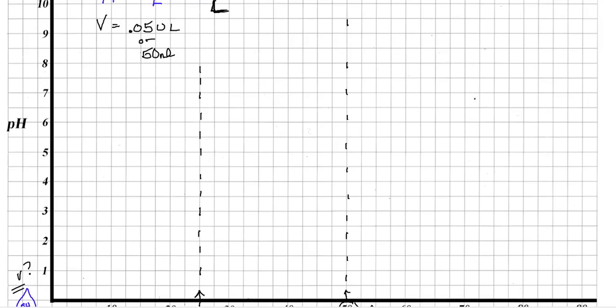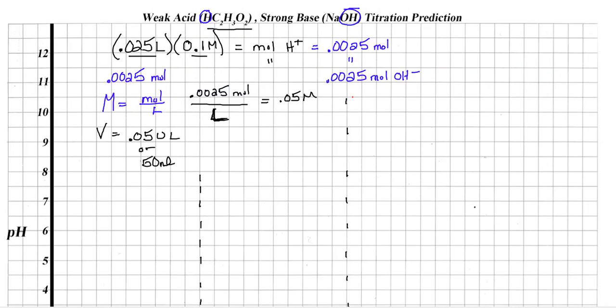Now, I want to write this so you can see what I'm talking about. We're going to get rid of this. But here's the reaction. We have HC2H3O2, and this is vinegar, as we say in the rest of the world. And we're going to add the hydroxide, which is the strong base, and it's going to drive the reaction, no equilibrium here, to make water, who cares, plus the conjugate base, C2H3O2 negative. Now, let's do a kind of a mole table here. I'm just going to put this in. We don't need to do this, but I'm trying to show you because people get lost in the sauce.